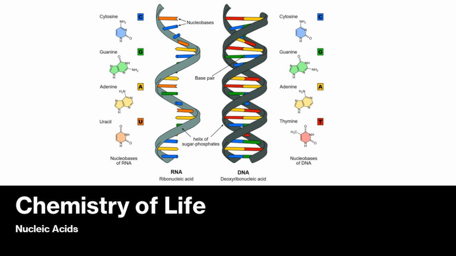What's the third type? The third key player is transfer RNA, or tRNA. Transfer, so it moves something. Precisely. Its job is to ferry the correct amino acids, the building blocks of proteins, over to the ribosome. Think of it like a delivery truck. Each tRNA molecule is specialized. It has a little sequence on one end that recognizes a specific 3-letter code word called a codon on the mRNA. And on its other end, it carries the one specific amino acid that corresponds to that codon. So as the ribosome reads along the mRNA codons, the matching tRNAs arrive, deliver their amino acid, and it gets added to the growing protein chain.